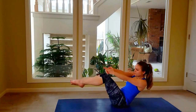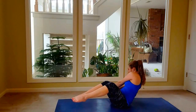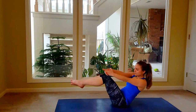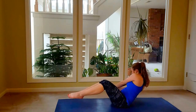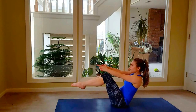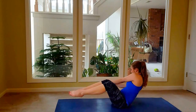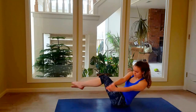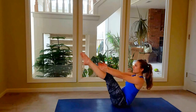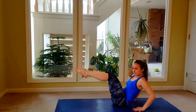Good. If you want to, you can start to take the feet up off the mat to make it a little more challenging. Really trying to draw that belly in here. Exhale, twist. Inhale to lift. Exhale, twist. Bringing the knees to the opposite side as your hands. Keep breathing here. Exhale to twist last time and start to come back into a boat pose here.